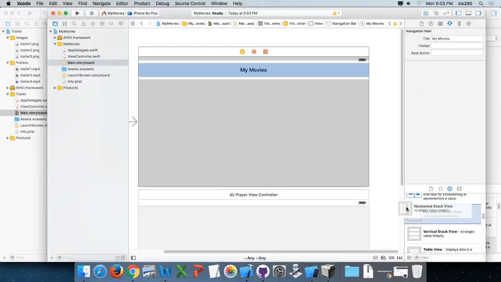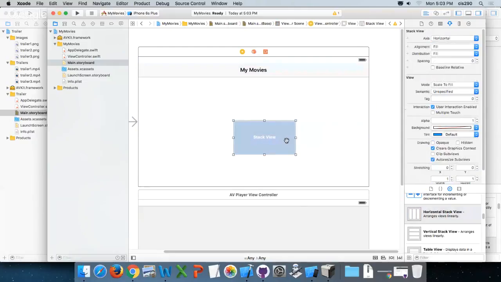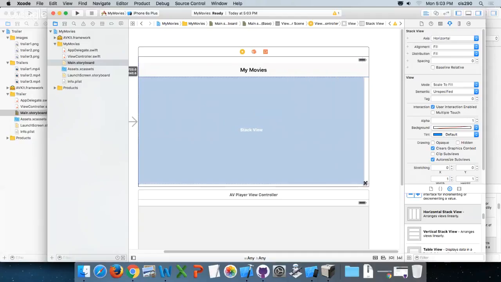So click and drag the horizontal stack view in the middle like that on the overhead. And then take the little boxes on the corner of that stack view and fill up the view right below. You want everything filled up like this on the overhead. So right below the navigation bar, to the left, to the right, and to the bottom, all filled up. And then do a Command S.